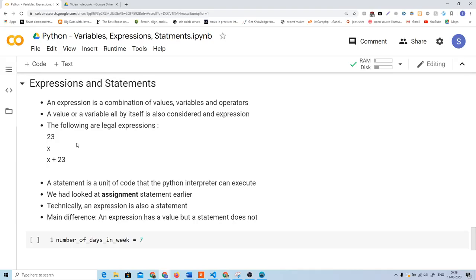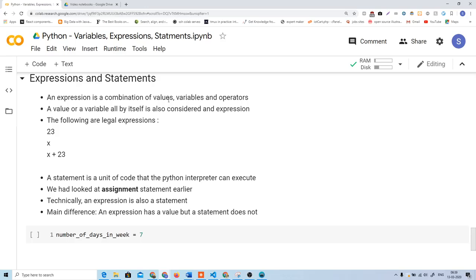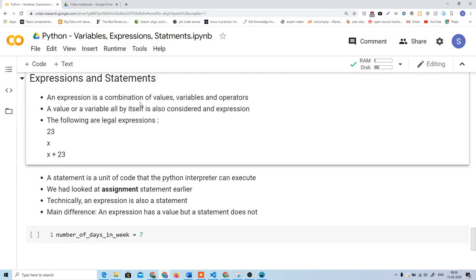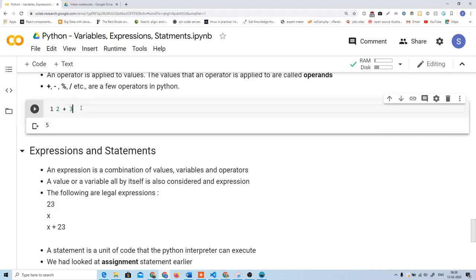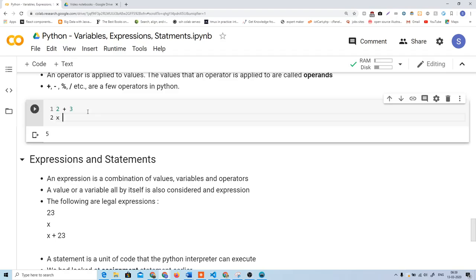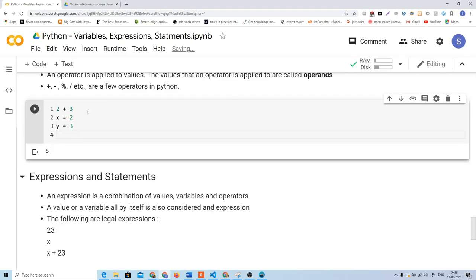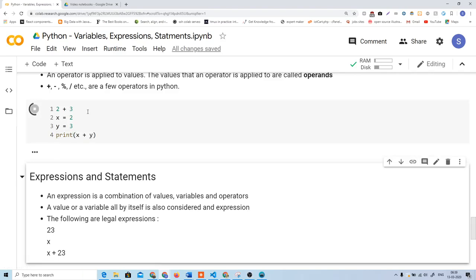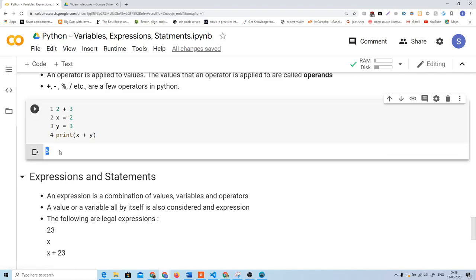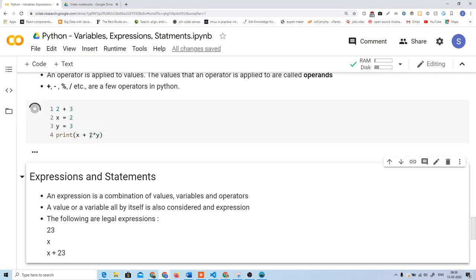Next, let us look at expressions and statements. An expression is a combination of values, variables, and operators. Here I had 2 plus 3. Suppose I say x equals 2 and y equals 3, I can also have x plus y. Again, you can see this is 5. Or x plus 2 times y.